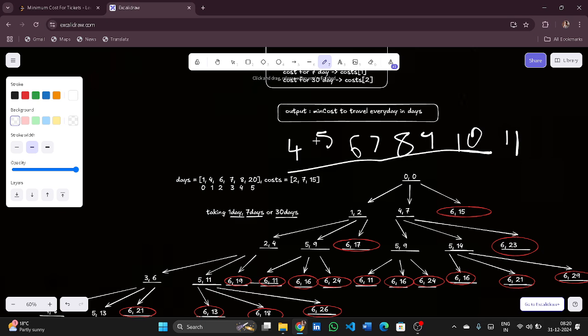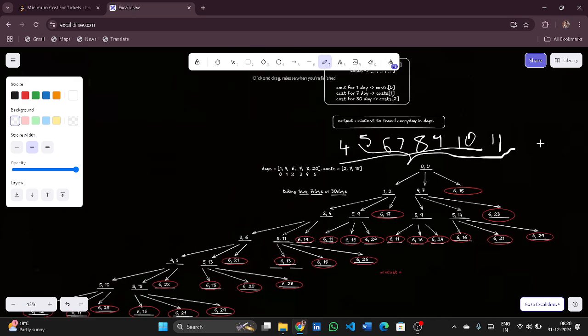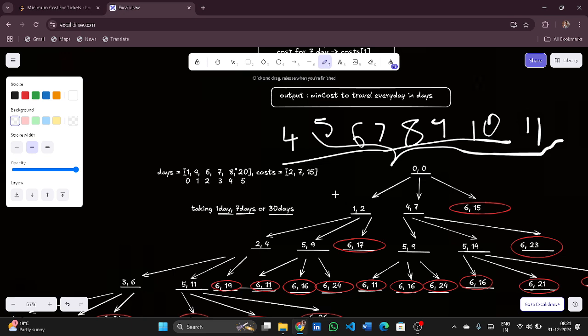That means you need to take the next 7 days pass. So till here you got 11. So you search for 12, and there is no 12 in our days. So what is the next index?